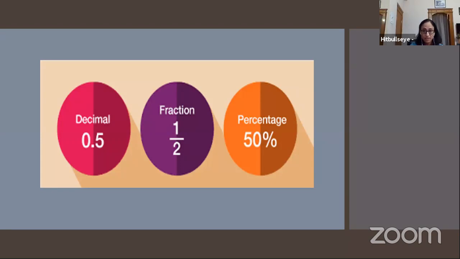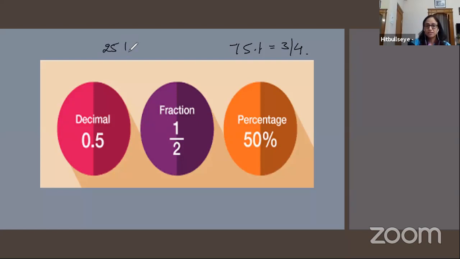For example, now I'm asking you a question. You will have to answer it in the chat window. What is 75% equal to as a fraction? Working with 75% can get very difficult for us, but if I know its fraction, that's correct. So you all are aware of that, right? Yeah, that's correct. 3/4 is the right answer, right? So good to know that you all are aware of that. When you talk about 75% as a percentage, its conversion to a fraction is nothing but 3/4. That's correct.